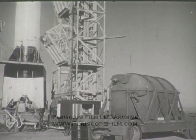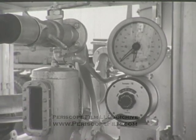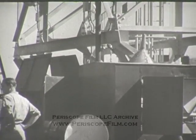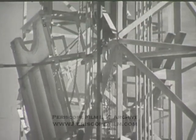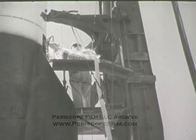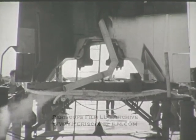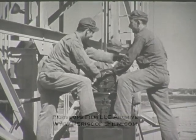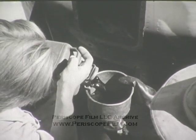The last operation in the preparation of the rocket for firing is the loading of fuel. First, four tons of grain alcohol are pumped into the upper tank. In the 60-second burning period, nine tons of fuel will be consumed. When alcohol fueling has been completed, approximately five tons of liquid oxygen are pumped into the lower tank. An overflow pipe allows air and gaseous oxygen to escape during the filling operation. Three hundred and eighty pounds of hydrogen peroxide and thirty pounds of sodium permanganate are placed in the steam turbine pumping unit, which will operate the missile's fuel pumps.